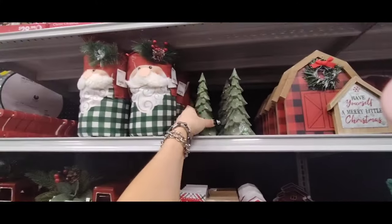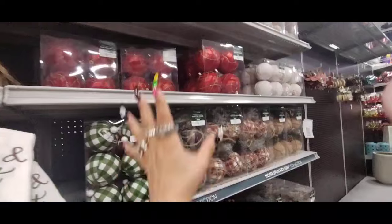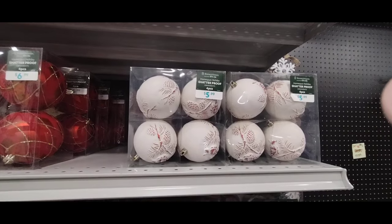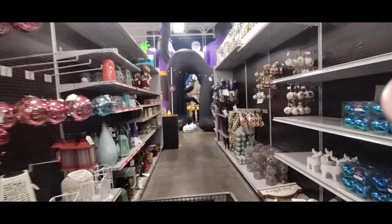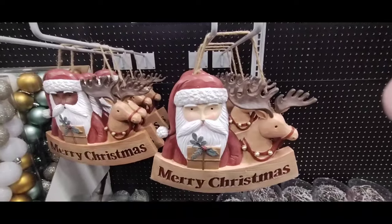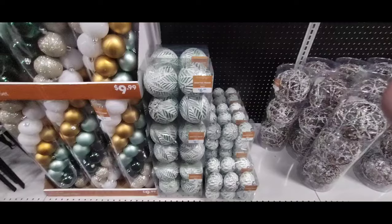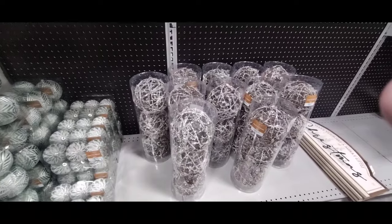And then we also have the small trees at $8.99, these are $9.99. $5.99 — and then we have gone through the ornaments, but I will go through the ornaments we have not gone through. These are $5.99 — I love the matte white, the cardinal, and the red. Alright, we are going to keep going. Merry Christmas — and he is going to be $19.99. These are $9.99, again you do get 50 pieces. Look at these beautiful matte green and matte white — $6.99 for a set of four.